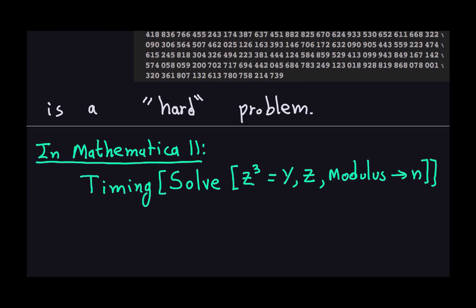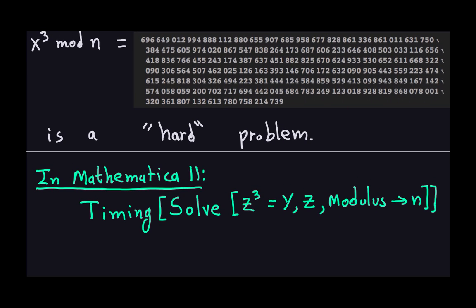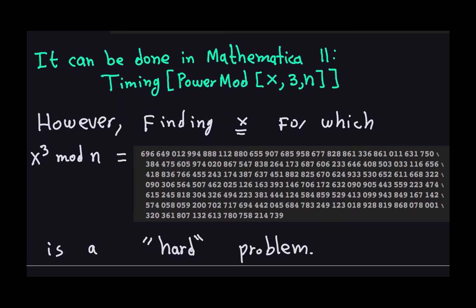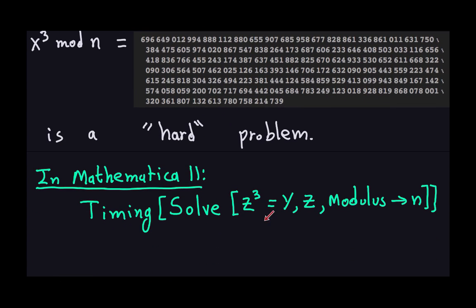Now, I can tell you this, and I'm going to show you this in Mathematica. I typed all this in Mathematica, and it took more than 4 hours, and I didn't get an answer. So basically, what this is saying is that it's really easy to compute the function here. Look at how little time it took, but it was very hard for Mathematica. Mathematica didn't even find the answer in 4 hours, trying to find the x for which this was the output. So I will go to Mathematica and show you how I did that and exactly why it took 4 hours.